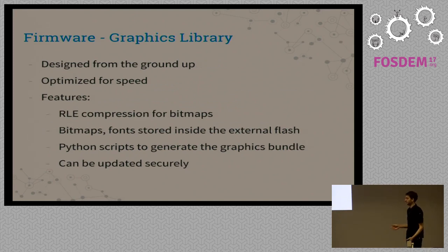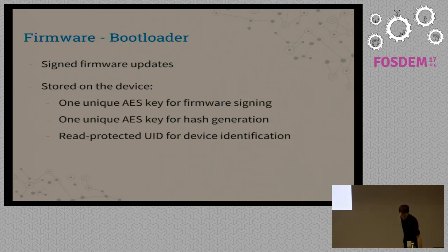Graphics library, we didn't use any library out there because we wanted some very quick refresh time on the display itself. For the Mooltipass original, we use run length encoding compression to make sure that the memory dedicated to the graphics is as small and is used in an optimal manner. We have many different scripts to convert bitmaps and fonts into binary blobs that are stored inside the external flash of the Mooltipass. And this particular flash and your firmware can be updated securely.